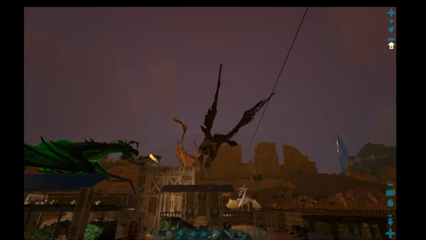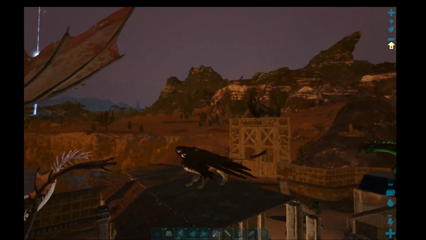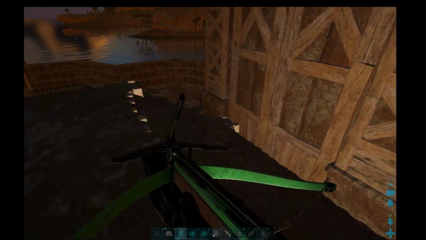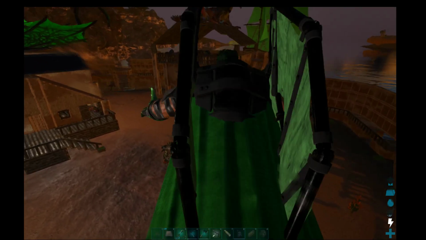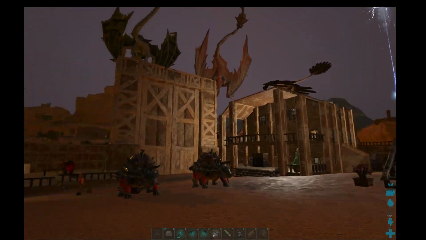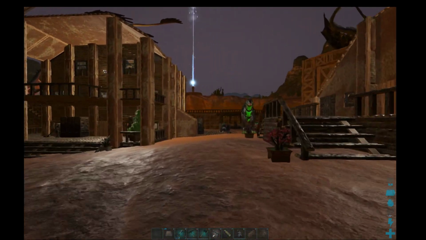up above for the metal cave, which is just up there, and then we also have a couple right down here, and they are set for the crystal cave. So eventually we'll drop them off. Those are just standard primitive saddles on them.